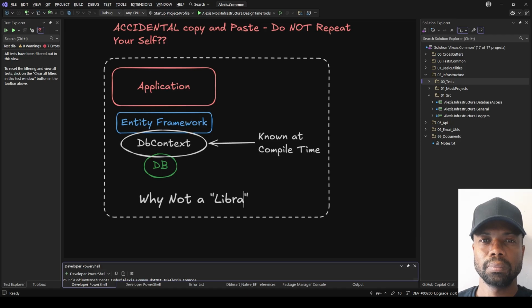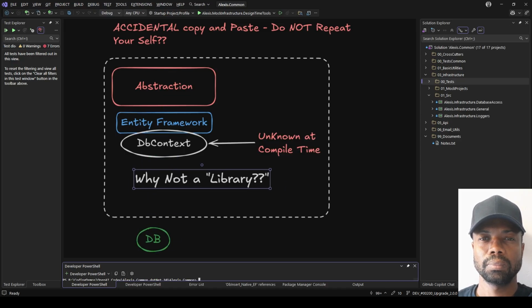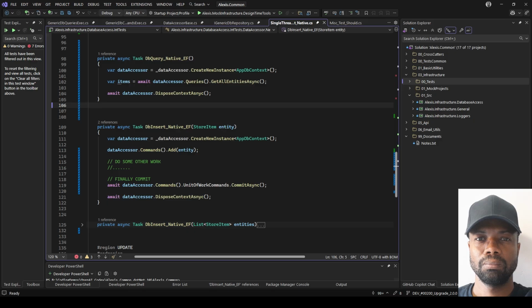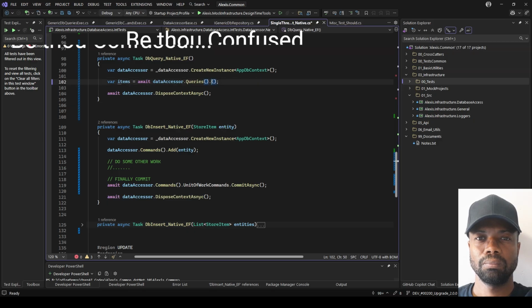So if this is the case, why not just place most of this boilerplate in a library or NuGet package? Then the application that's going to use this library or package has to somehow figure out a way to create a concrete DbContext. And this is exactly the goal of this reusable library that I've just written. It uses a fluent API syntax for data access.